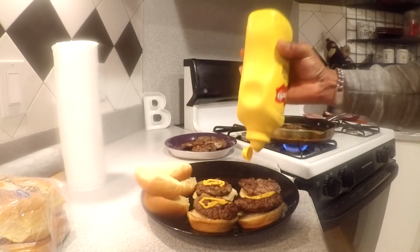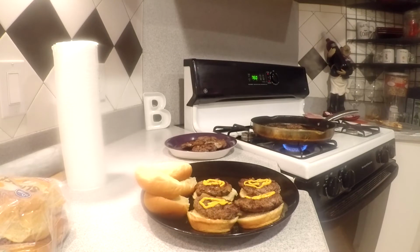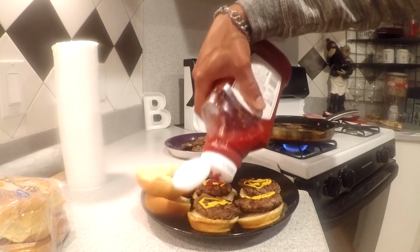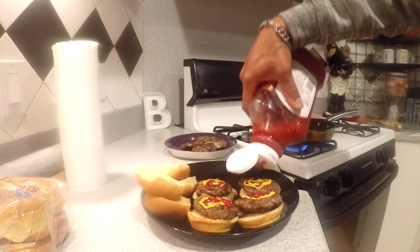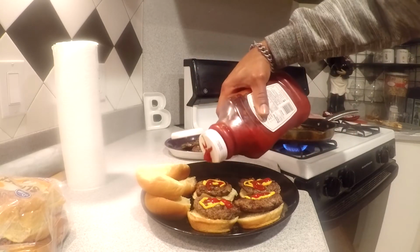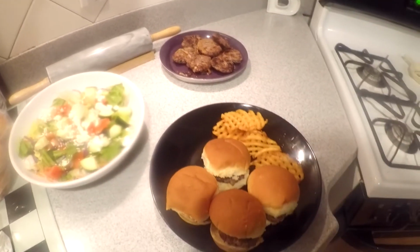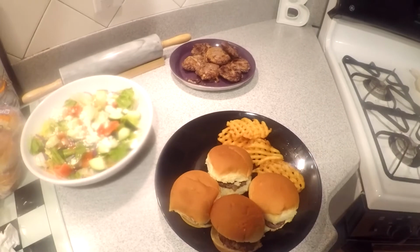You can also put, if you have like a flat skillet and not a lot of oil left in there, you could do a separate skillet, just spray something on there. You can also toast your buns a little bit, go for that effect. So just throwing on a little ketchup, mustard. You want to really pimp out your burger. Put a couple dabs of nice hot sauce on there. And there you have it. Perfect homemade sliders, quick, simple, easy recipe.